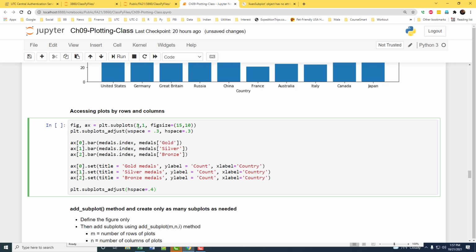Now instead of 3 by 1, that is 3 rows and 1 column, suppose I do 2 by 2, which means there will be 2 rows and 2 columns. And we'll keep the rest of the settings the same.